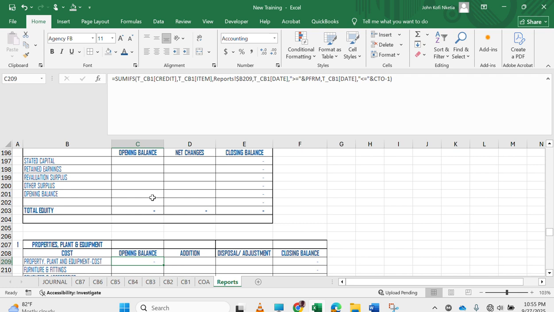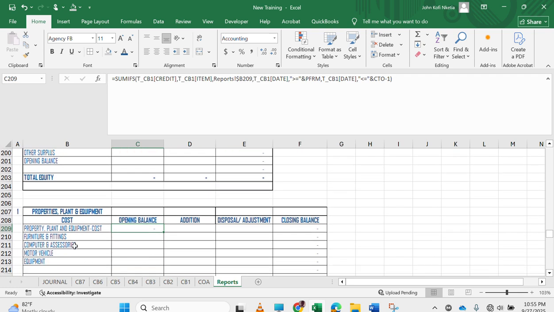But bear in mind that this is just for, it should have come down, so it is just for instance, for furniture and fittings. If you want it for furniture and fittings just for cash book 1, but if you want it for all of the cash books, it means that you need to repeat these formulas whilst changing the sheet names.